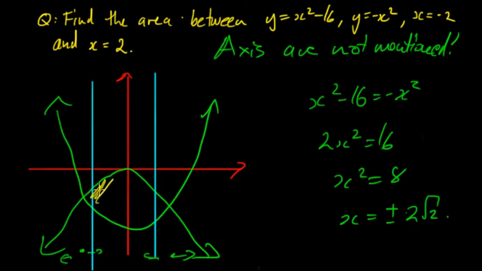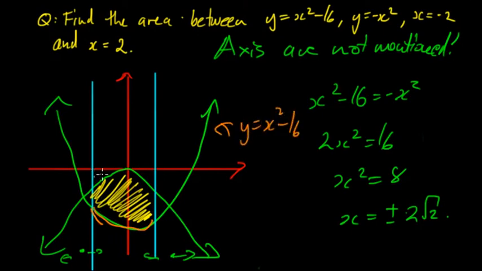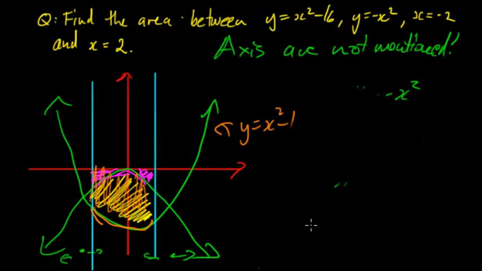Now what's the area we're looking for? We're looking for this inside area here. So how can we calculate that? Well, we get the graph that's lower. So at this time that is y equals x squared minus 16. And we calculate that area there, remembering to use the modulus because it's a negative. And then we subtract it from this area here, because this purple area will give us this area. So when we calculate the orange area all the way down, subtract the purple area, we'll get this yellow area in the middle. So with regards to calculations, we can calculate the yellow area.